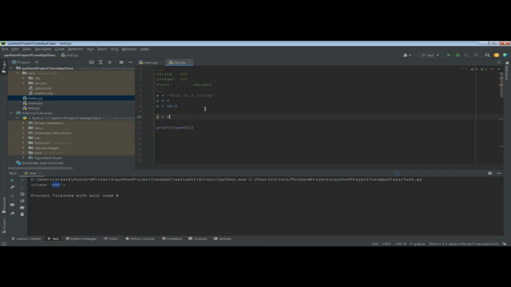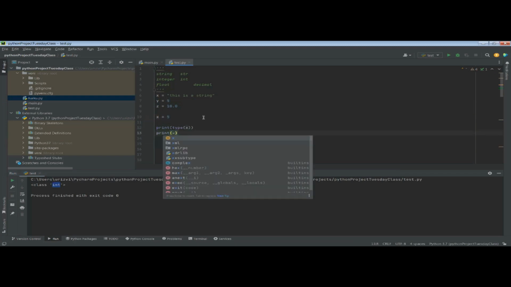So now in Python, what you can do is you can update a value. You can't do that in any other language that I have worked on. You can't just override a data type. So remember, the data type for this right here is string. By doing this in line 10, I'm overriding the data type to an integer. Now it's using a class called integer and storing a number. This is not a string anymore. And in the next line, if I actually just print X, I get 5.